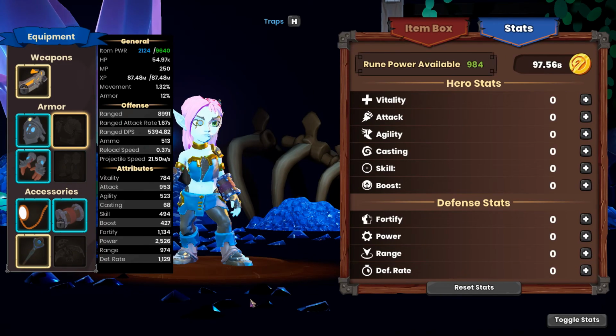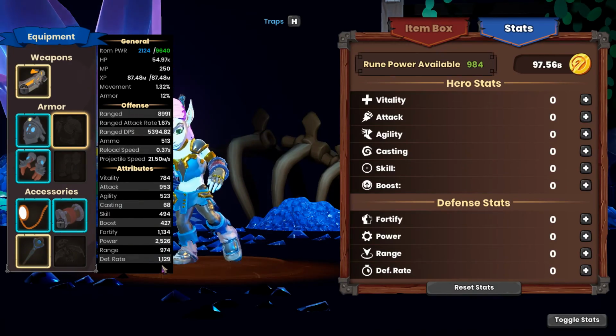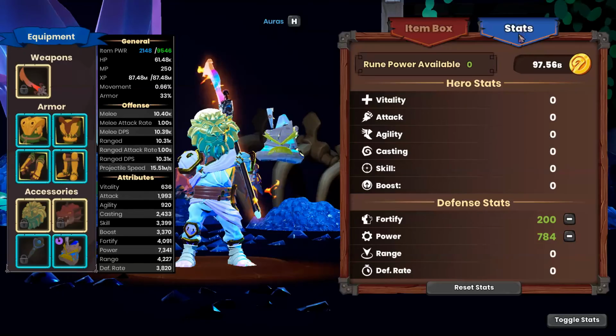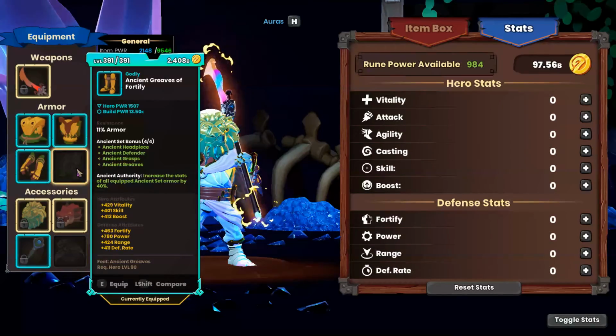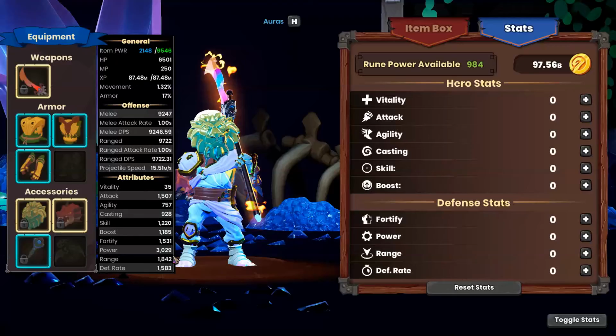3354. We can get rid of one more piece. That's 2526. Not very impressive stats there, that's for sure. And then the auras on our Monkaliciousness here. Let's see, that takes us to 4951. We're going to have to get rid of a bunch of stuff here. Actually, that's not bad. 3,000 main stat.